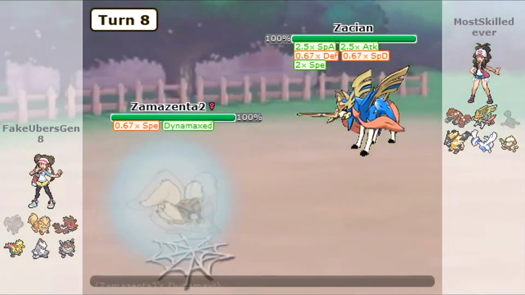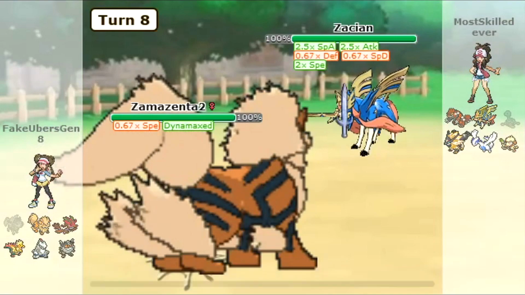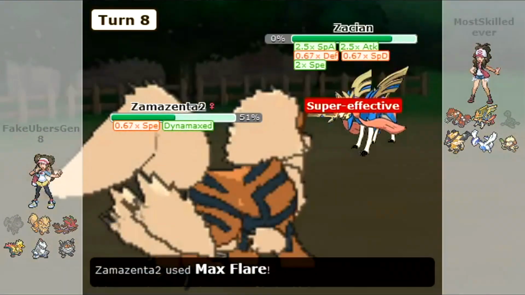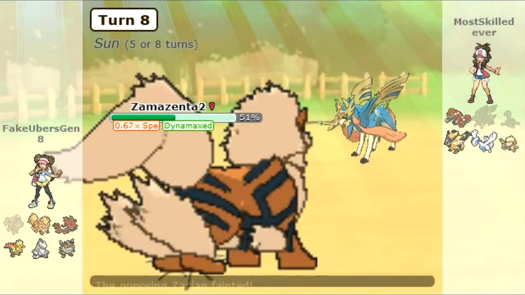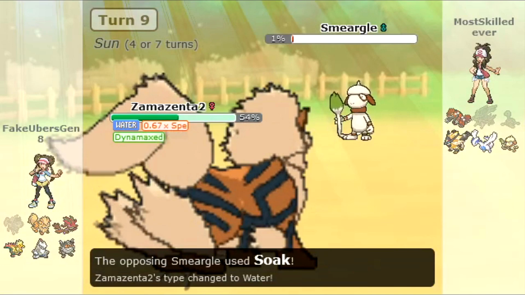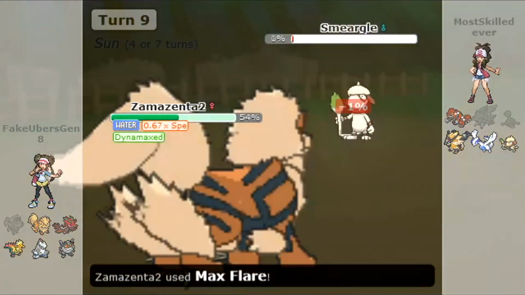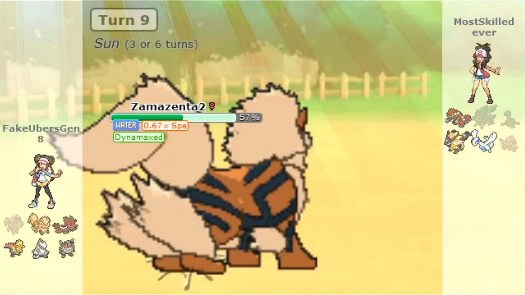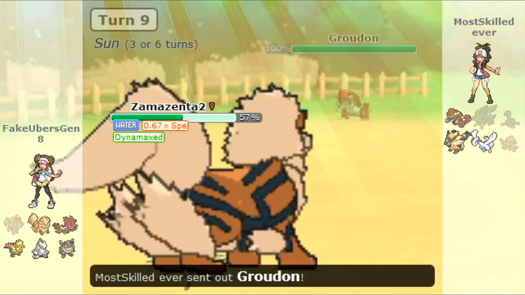What if I Max Flare here? Should go for something like this. We actually take that, and we go for this. And actually, no, we actually stop this. Nice. You can't Spore. Soak? What? Why Soak? There's some new tactic going on which I don't know.